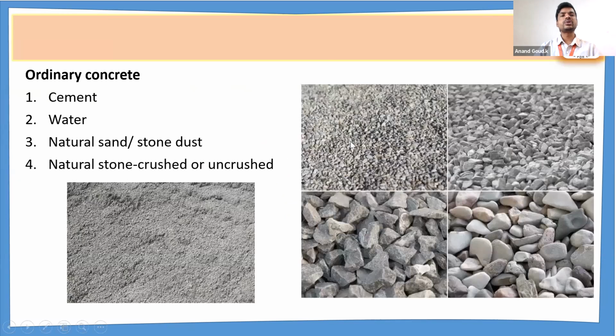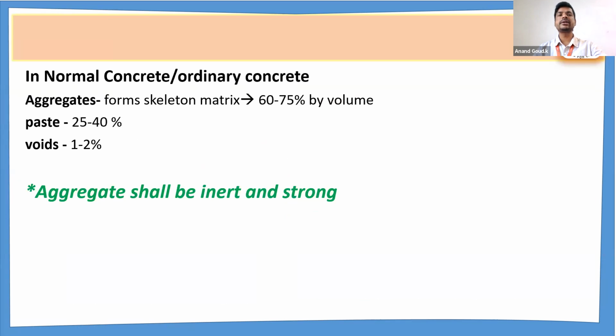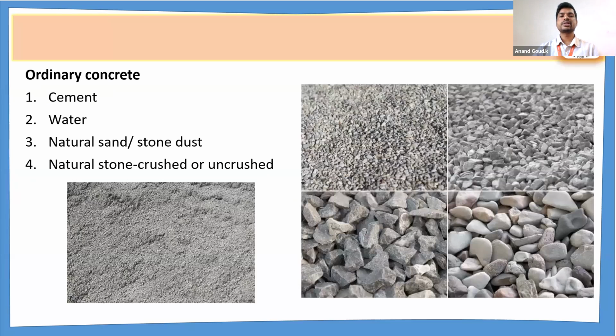Yeah, next one, coming to the ordinary concrete. So I have mentioned the percentages, right? In the previous slide, I have mentioned different percentages of materials like aggregate. What is the percentage of aggregate in the normal concrete? And what is the percentage of paste? And what is the percentage of air voids? Right? So now we are going to discuss in a little bit more depth.